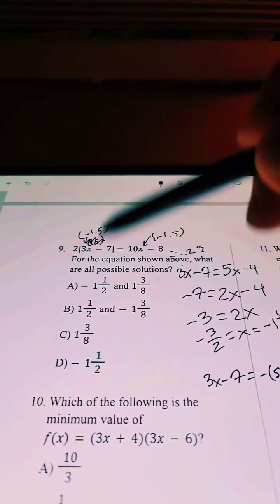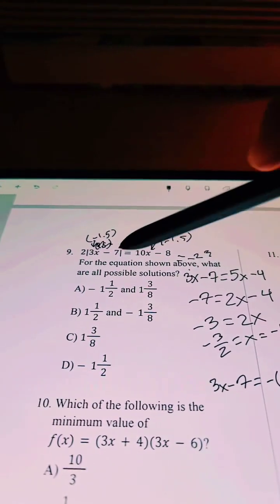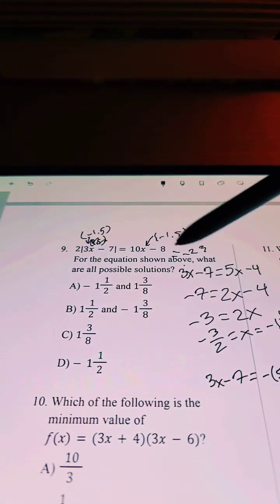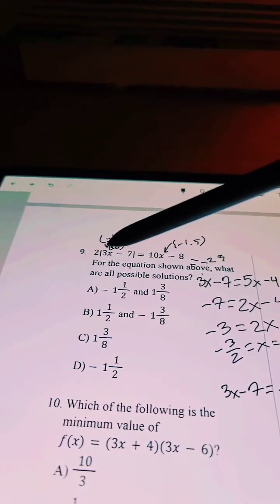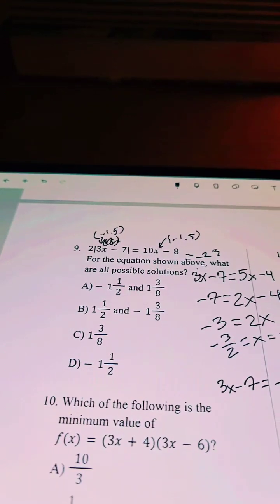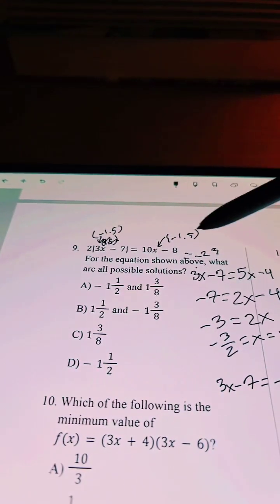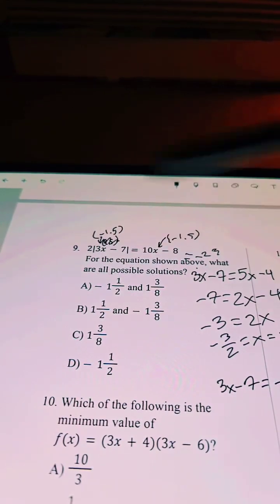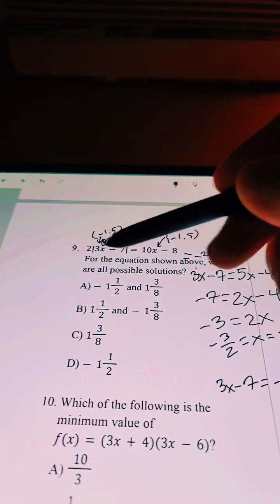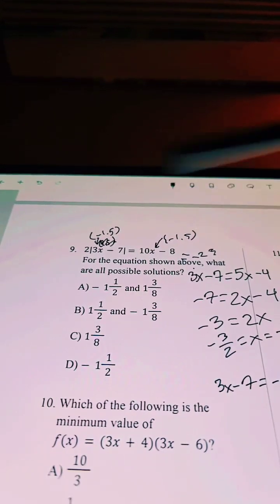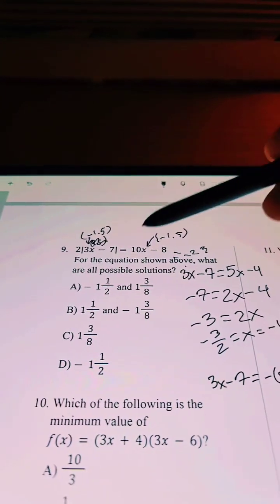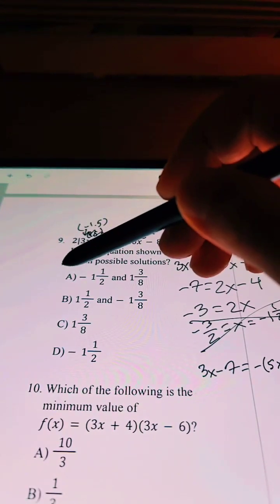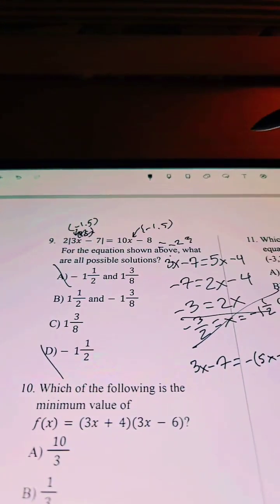I don't even have to start doing the actual math here to know that that's wrong, because I'm getting a negative on this side when I'm having 2 times something that should be a positive value. There's no way that I get a negative answer on this side if I have 2 times something that should turn into a positive no matter what's inside, because I have absolute value bars. So there's no way to get a negative answer, so that's impossible. So it can't be any of the ones with negative 1/2 in it.